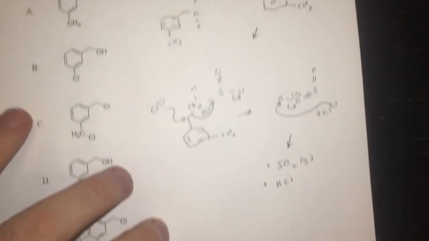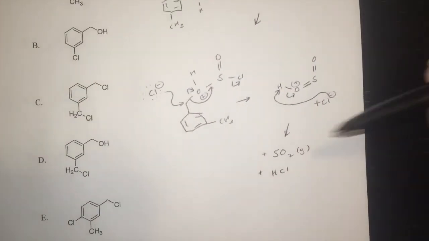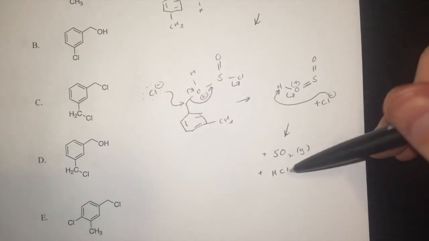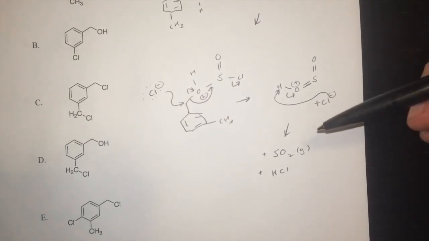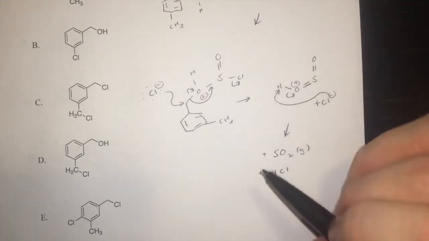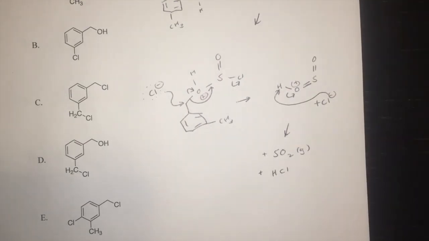Something that you guys should remember in organic chemistry: these small molecules like SO2, HCl, N2, CO2, any of those sort of two-atom compounds, they're typically very stable thermodynamically. They're very low energy compounds. Nature just really likes those. They're just very, very stable. And as a result, if you see a mechanism whereby you can kick out something like SO2 or N2 or any of those, that's generally the driving force of the reaction. That's why the reaction happens, okay?